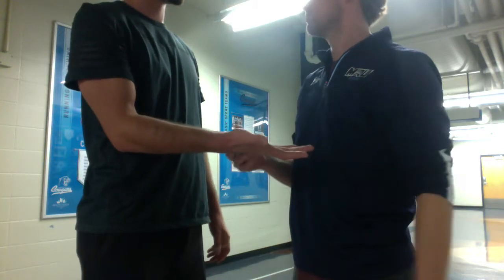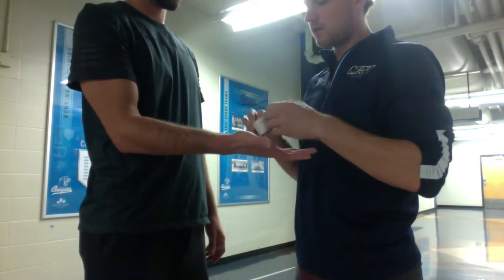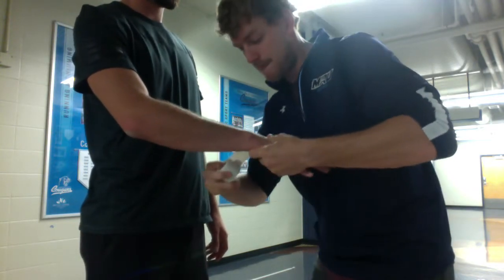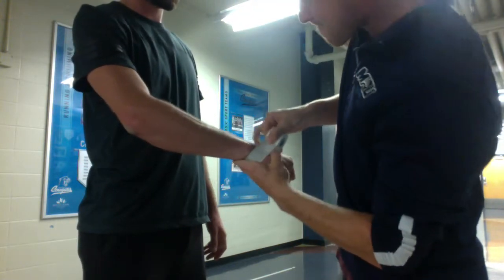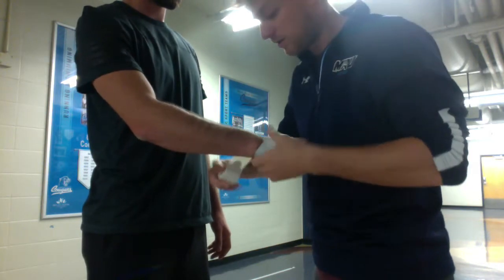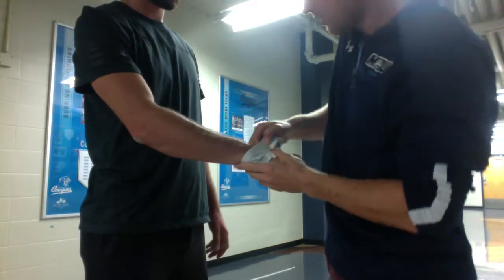All right, we're just going to tape your hand up just to protect and prevent the area from getting injured when you're playing. So what we're going to do is we're just going to tape around the wrist here. Actually, I'll get you with your palm down for me. Make a fist for me, because that's what you'll be doing when you're playing. So this is just going to limit all ranges of motion, but should still allow you to have that range of motion that you need to play. Sounds good.